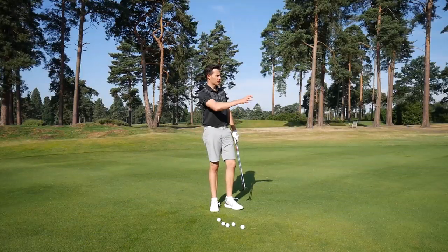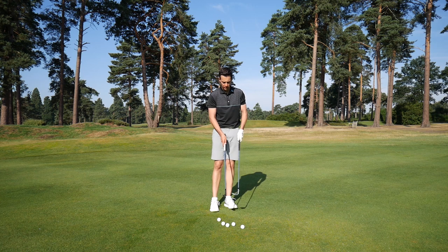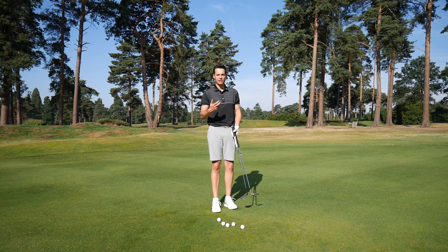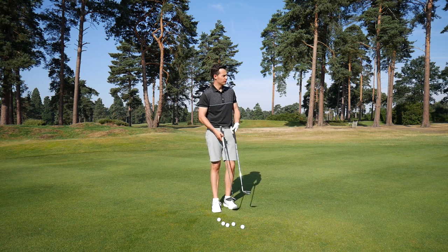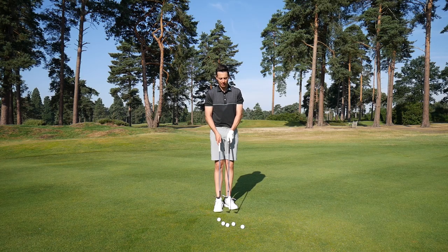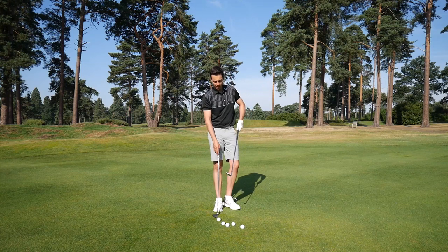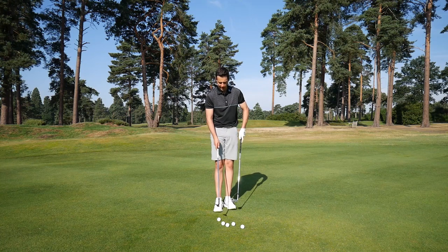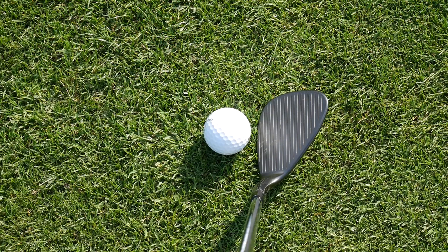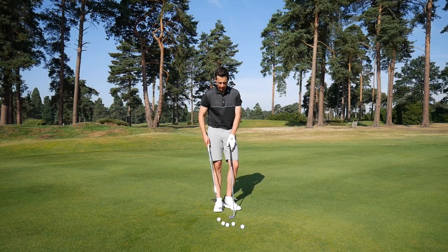We've come to the fairway just short of the 16th green here at West Hill. Now's a good time to clip a few away and talk about the looks of these wedges and how they interact with the ground. Looking down on them, there are clear differences — both triangular in shape, but the Ping is probably a little bit more funky looking with that really high toe shape and a chunkier top line, while the Callaway looks a bit thinner and more orthodox, though the full face grooves do make it look a little bigger.